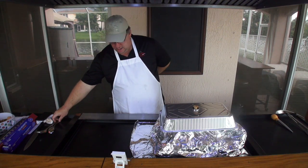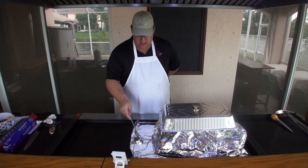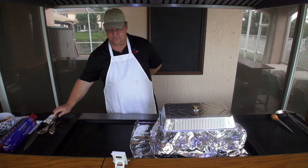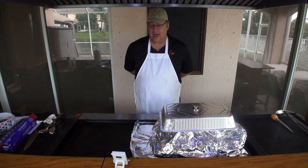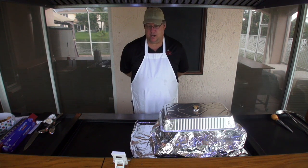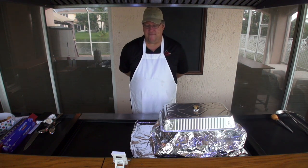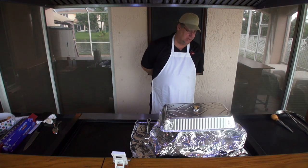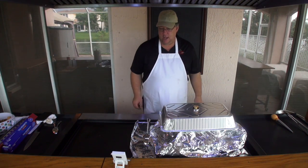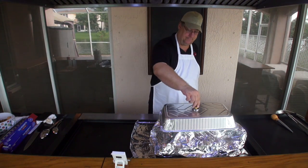Our oven temperature is at 226, and our turkey is at 124, and we want to go to 165, 170. The smoke is coming out really good. I am going to go ahead and open it up. In fact, I'll go ahead and take this off. I'm going to open it up and baste it.